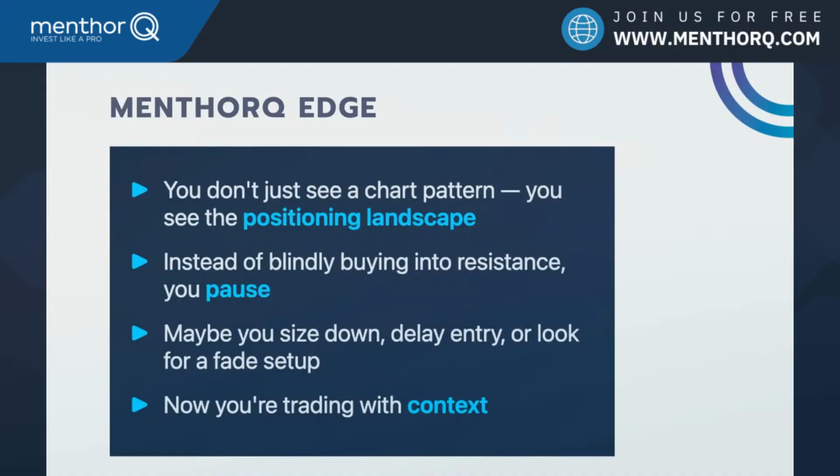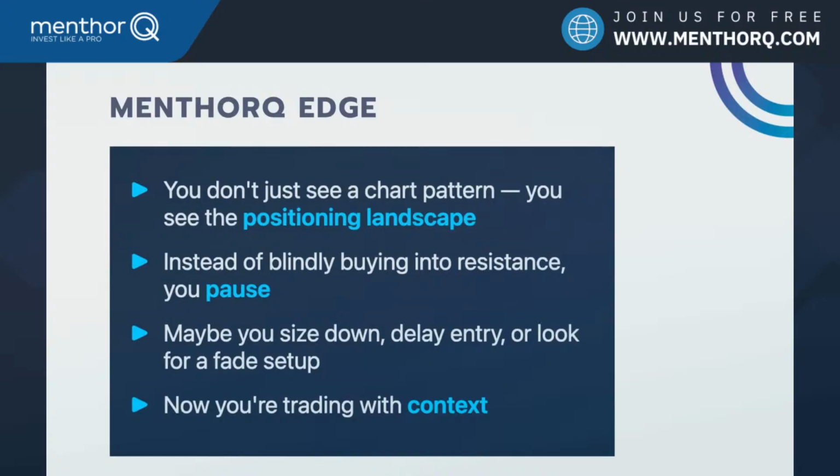And this is the edge that we can give you. So you don't just see a chart pattern, you see a positioning landscape, right? So instead of blindly buying into resistance, you actually pause. Maybe you size down your long, and maybe you delay your entry until you see actually a confirmation of this big gamma wall being broken. Or maybe you can simply flip the script and look for a reversal trade.